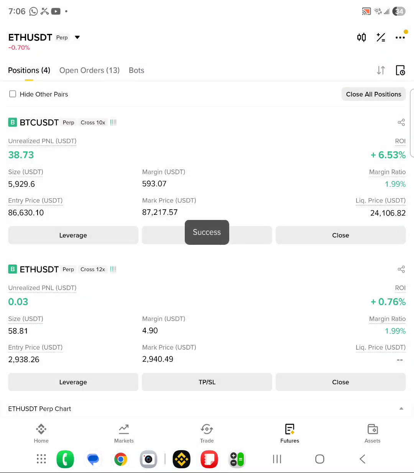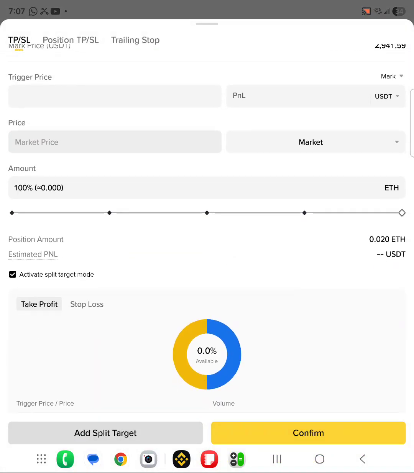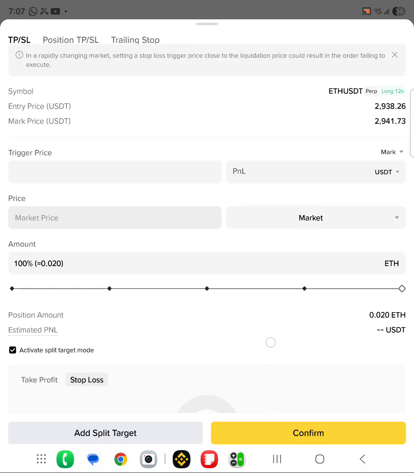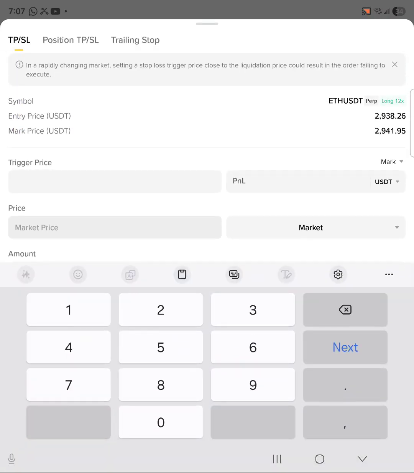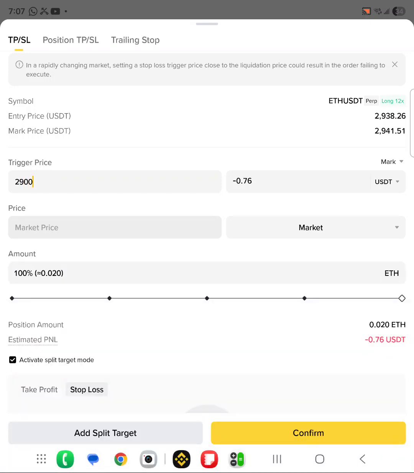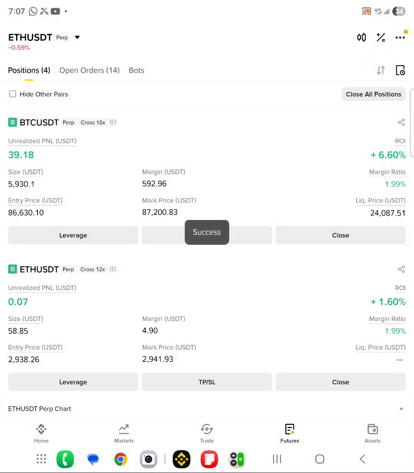You can see that. Then if I want to set stop loss, you can also do it right away. I'm just trying to teach you as a beginner. If you want to set stop loss, just click on stop loss. For stop loss, I really don't split my stop loss. I just put in, I can just say 2,900, for example. So I will lose 1 cent. I'm not even going to lose the whole dollar, though it depends on the stop loss that you get, but I will not lose even $1. So stop loss already on 100%, I'll just click confirm. So I can go and sleep. It's just $5 that I will lose anyways.